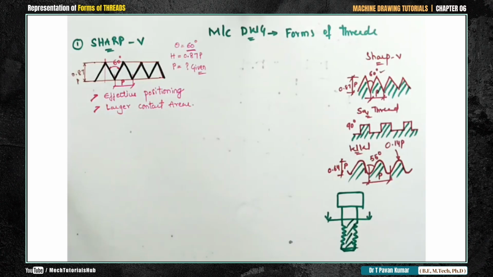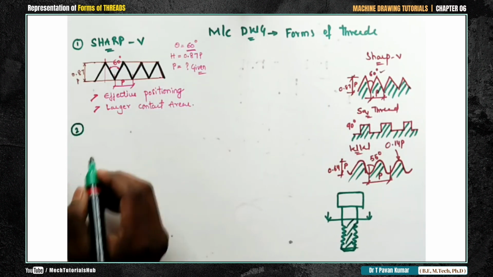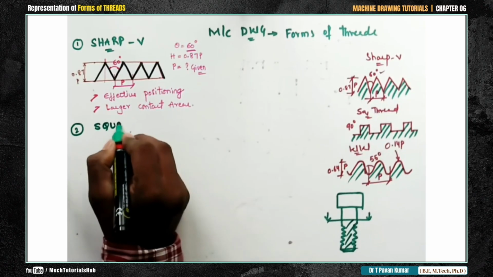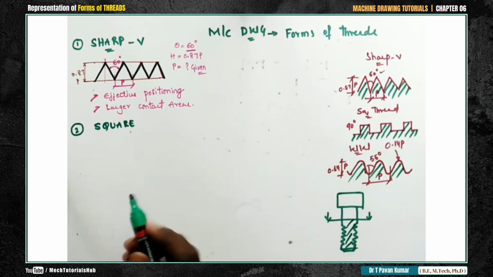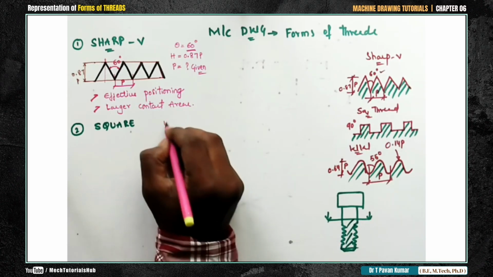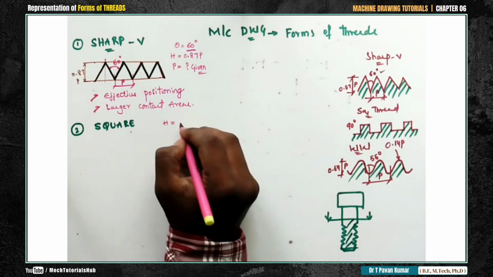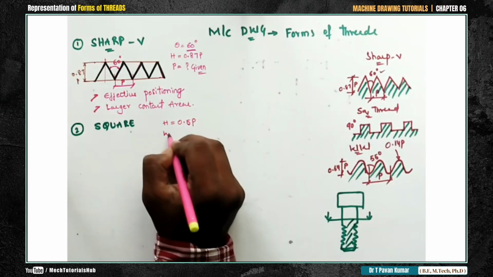Now consider the height, which is 0.5 p. Draw two locus lines. Number 1, and parallelly at a height of 0.5 p, draw one more locus. Now with the help of the drafter, try to place vertical lines. Number 1, and there is a width of 0.5 p. From here 0.5, drop the line, 0.5, drop the line to the top, 0.5, drop the line, close it. This is how we'll represent the square thread.